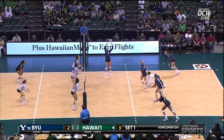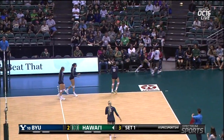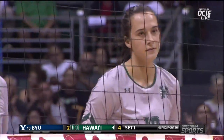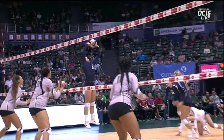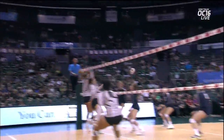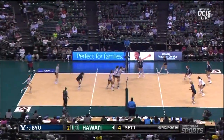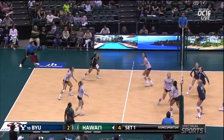McKenna Granato roll shot, diving save late. Slide goes to Burnett. She's blocked back. And roofed! Castillo and Maglio, about as big a block as Hawai'i has to offer. 6-3 and 6-3. Hawai'i draws first blood in the blocking department, despite the fact they're going up against the number 4 blocking team in the country, as you said. Hawai'i no slouch, though, averaging 3.2 blocks as a team per set.